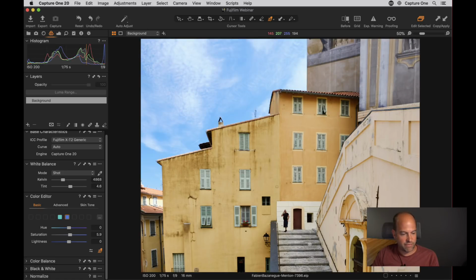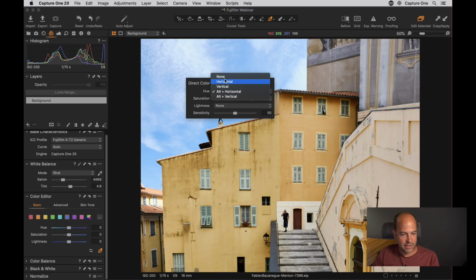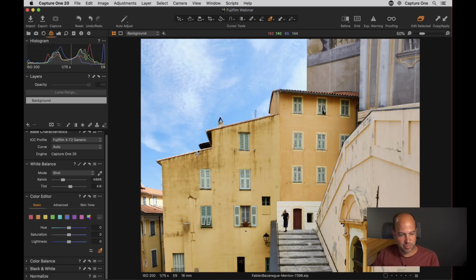So like so. Now if I go left and right, then I can change the hue, for example, as you can see. So a couple of different ways that you can edit. Now if you want to change what each orientation does, actually let's right click so you can see it. So hue we can have on any of those options. So I like to do Alt plus horizontal so I don't accidentally move the hue. Saturation we can have vertical, and then lightness, let's put that on horizontal.